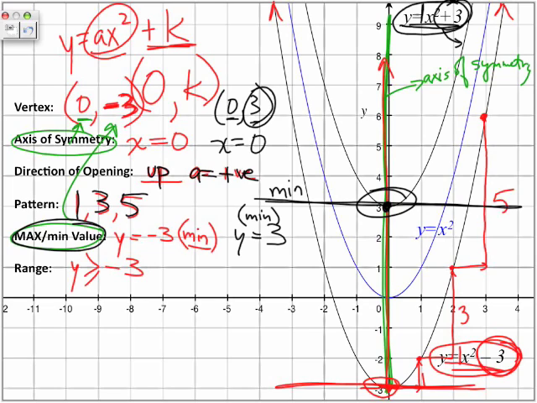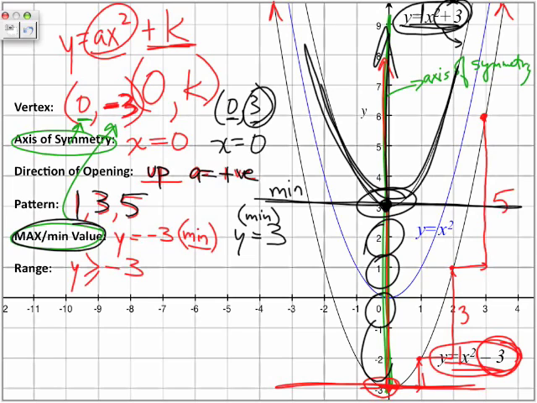looks at the value at 3 and every number of y that is greater than 3. It does not include anything below here, because look at where the graph is. Here is the graph. The value cannot be 2 or 1 or 0 or any of these numbers down here. So in other words, the range is that the y value can be any number that is greater than or equal to 3.